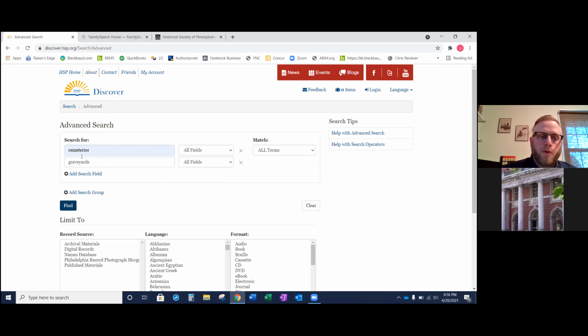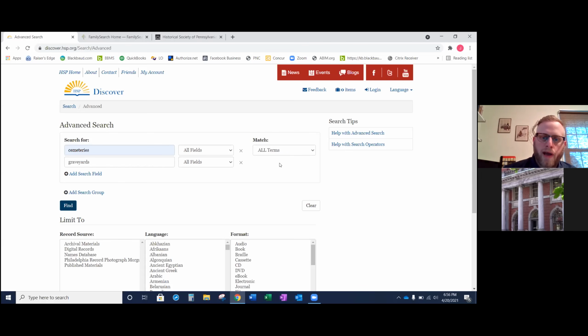And what we want to do is search for records that have both of these terms. Maybe before, when we typed in cemeteries, it was just finding records that had cemeteries in it. If you didn't examine those records heavily to see all the subject terms within them, it was probably only highlighting definitely just cemetery or cemeteries. So what you want to do is make sure that we're pulling records that also have graveyards in them.